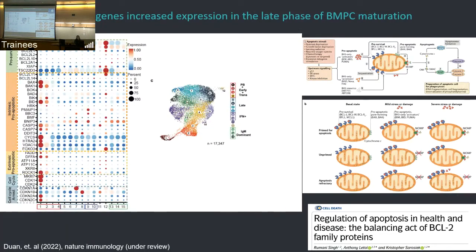So here are the genes from the BCL2 family, and I grouped them as pro-survival, intrinsic pro-apoptotic, extrinsic pro-apoptotic, and cell cycle arrest genes. What I want to highlight here is that for MCL1 and BCL2, you see the gene expression decrease in path one cluster six while increasing in path two clusters six and seven. But cluster 12, which really catches the eye, has the highest expression of the pro-survival genes as well as the highest expression of the intrinsic pro-apoptotic genes, and we think this cell population is made up of very stressed plasma cells and might be primed for apoptosis.